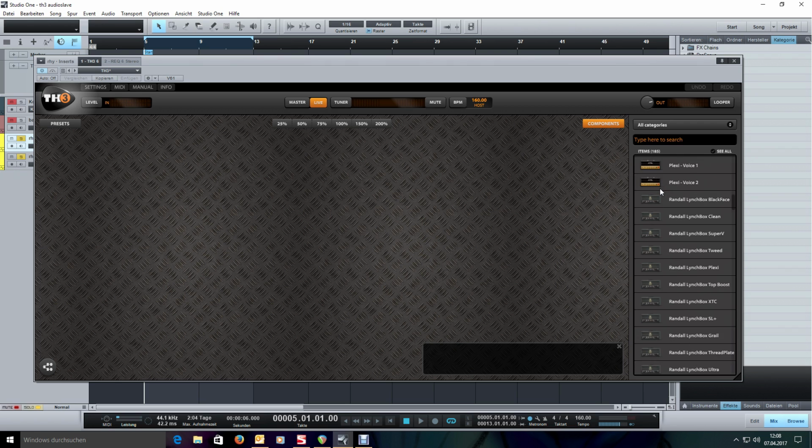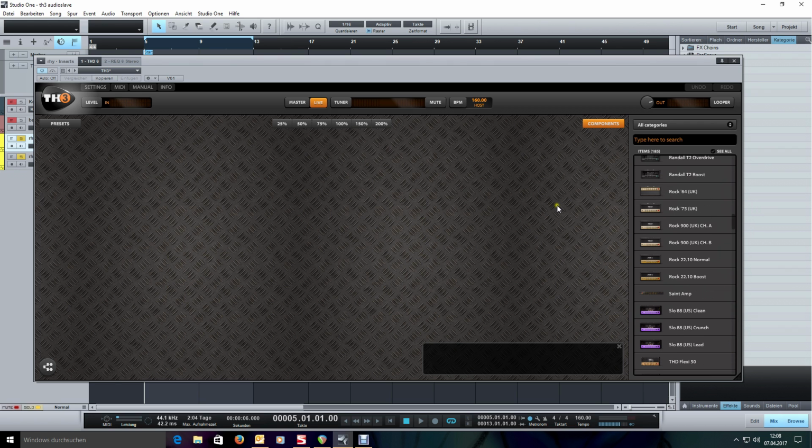So in my research, I found out he likes to use the Marshall JCM 800. Now here in TH3 we have 2 versions of that. For one, the old one, the original one, and then down here, the 2210 version. And the older one here doesn't nearly have enough overdrive, not enough distortion. And also when you drive it really hard with the pedal in front of it, it has a little bit of a nasally, quacky character to it.